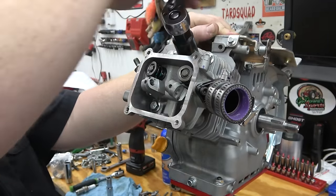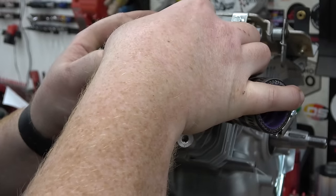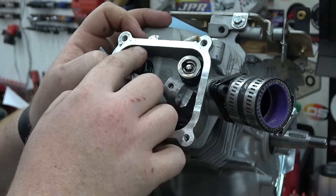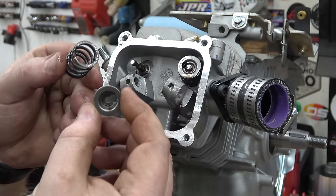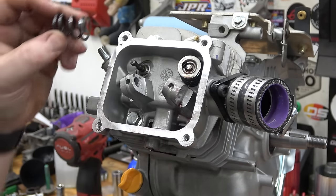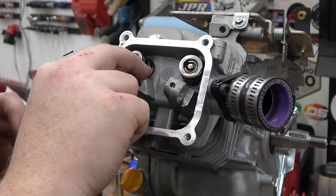An easy way to install the valve springs on a Hemi engine is to remove the spark plug and feed in a rope into the combustion chambers to hold the valve up. Push the retainer down and to the side to remove. Make sure to install the lash cap once this is done.